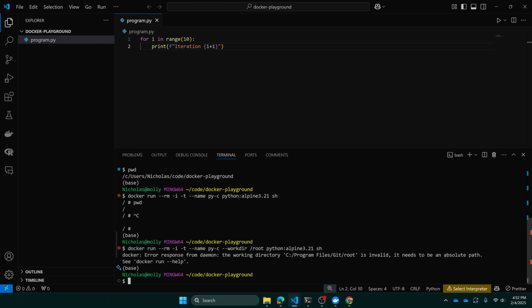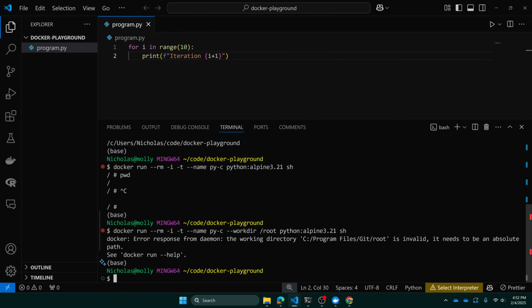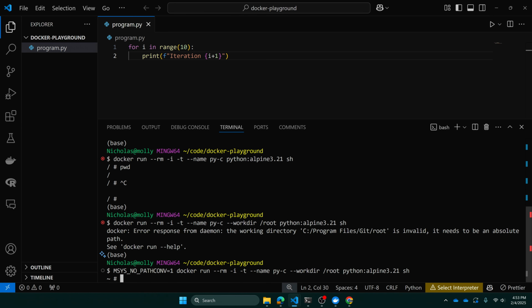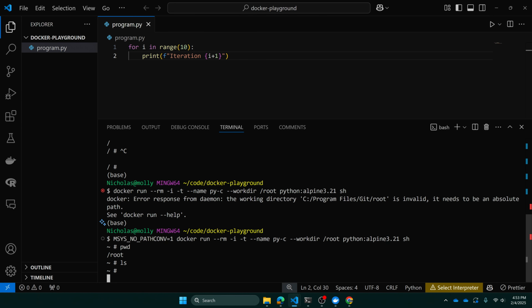And I'm going to get an error because Git Bash is trying to be smart with this path and translate it into a Windows path, but that's not really the behavior I want. So because I'm in Git Bash, I have to add this annoying thing. I'll hit Control-A to go to the beginning of the command, and then do MSYS_NO_PATHCONV=1. And that just says set this variable only for the running of this Docker command right here. And so when I hit enter now, this should work fine. And I'll say pwd. Now my working directory is /root, that empty folder. ls, it's empty. Control-D to exit.